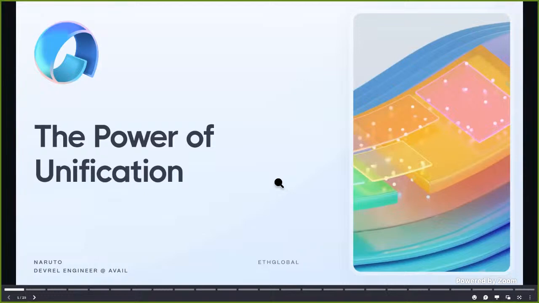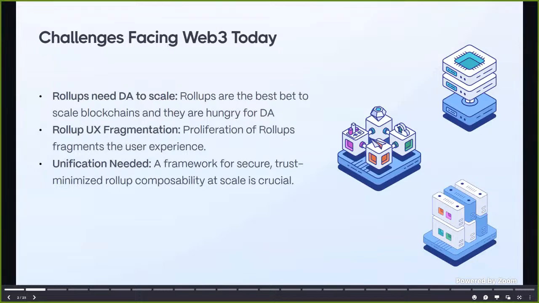So what is Avail and how are we trying to accomplish things in Web3? We are basically a unification layer. What that means is that there are so many rollups going on in the current L2 landscape, with Ethereum on an L2 roadmap. What we're trying to do is scale Ethereum and scale these rollups. Then we have UX fragmentation, and then we have liquidity fragmentation. So there are so many issues that we're trying to solve. I'm just going to give you a brief rundown. There are slides for sure. Sometimes I follow the slides, sometimes I do not. If you have any questions, please feel free to put them in the chat.